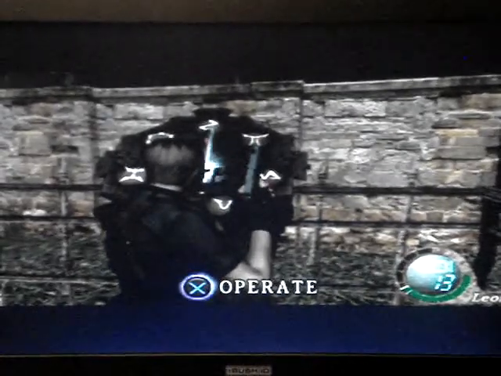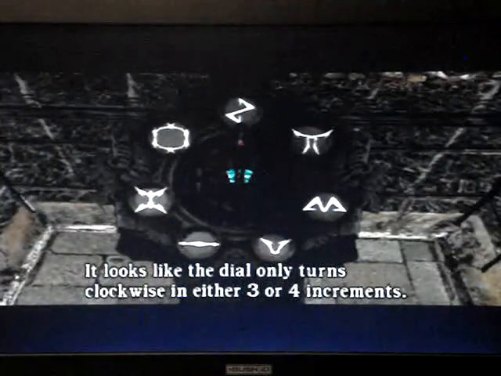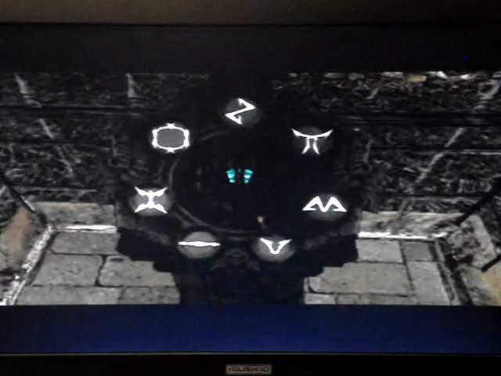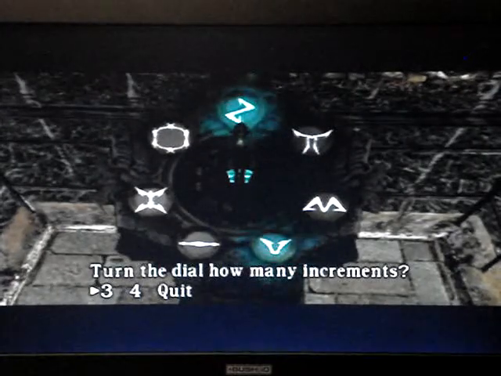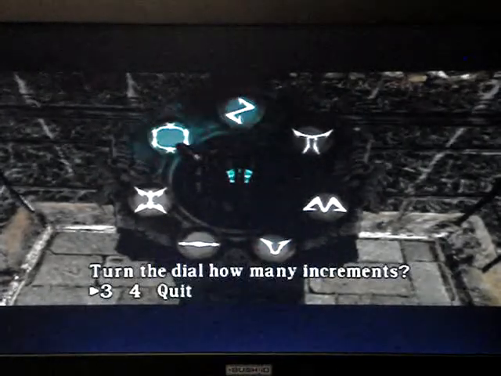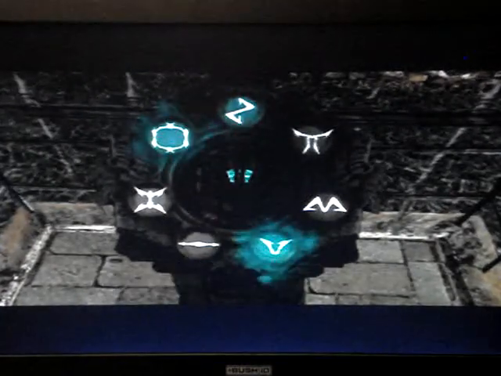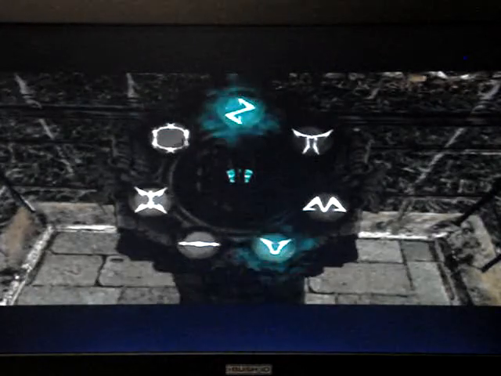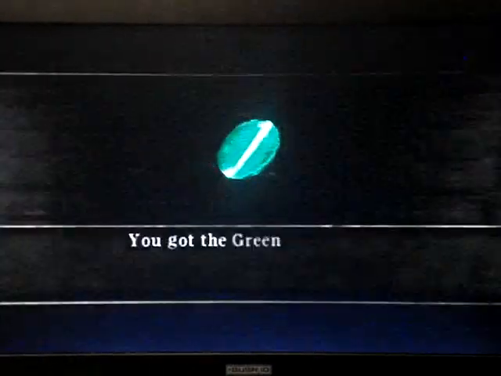In last episode we couldn't do this puzzle, but now we've figured it out, so here we go. So it is 3... 4... 4... 3... 3... 4... 3... 3... And what do you know? Green cat's eye.